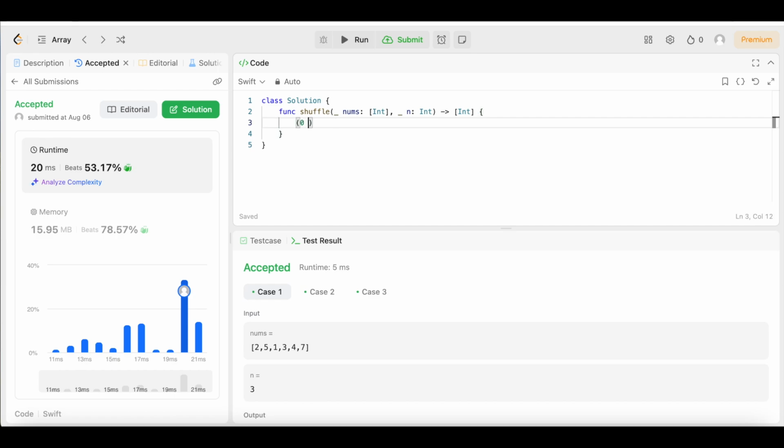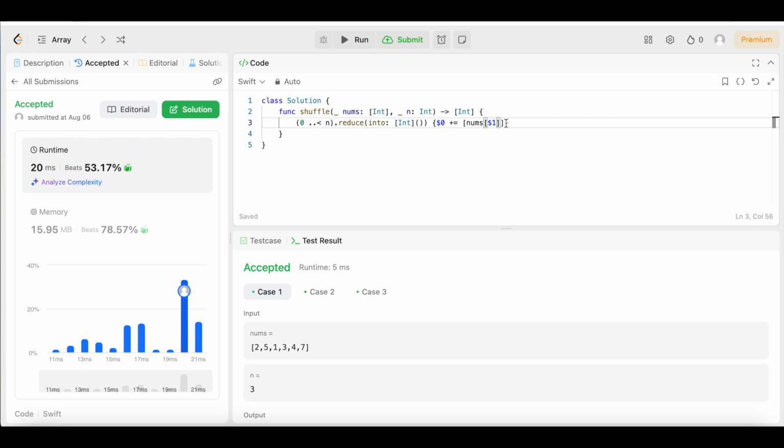But for this one, we're just going to open up the parentheses. We're going to say 0 up to n. Then we're going to come outside the parentheses and call .reduce. And we are going to reduce into, open the parentheses, say into, then an array of integers. Come outside the array brackets and put some more parentheses. Then we're going to open up the brackets and say $0 += open up the array brackets, then say nums, open up some more array brackets and put a $1 inside.